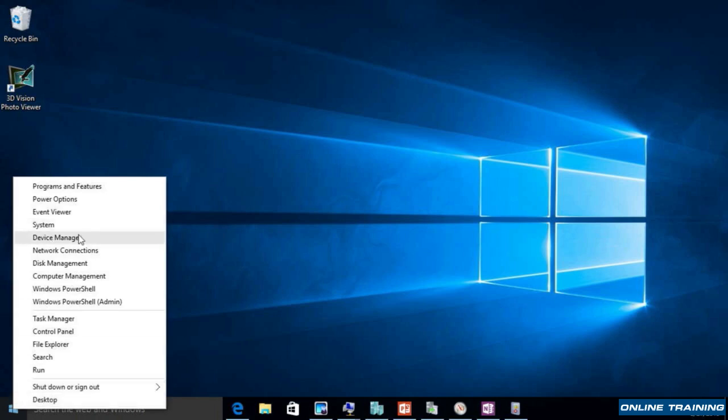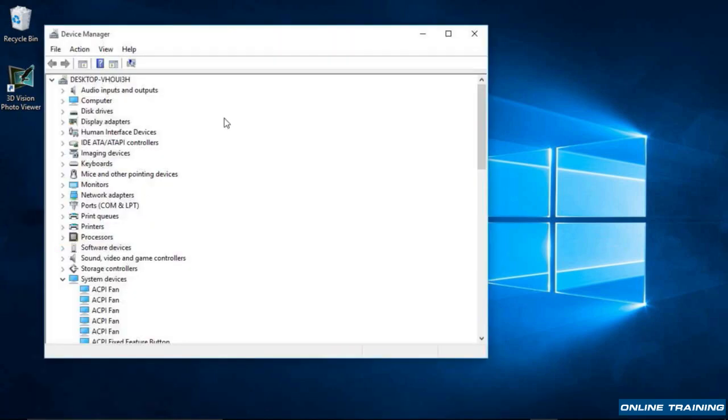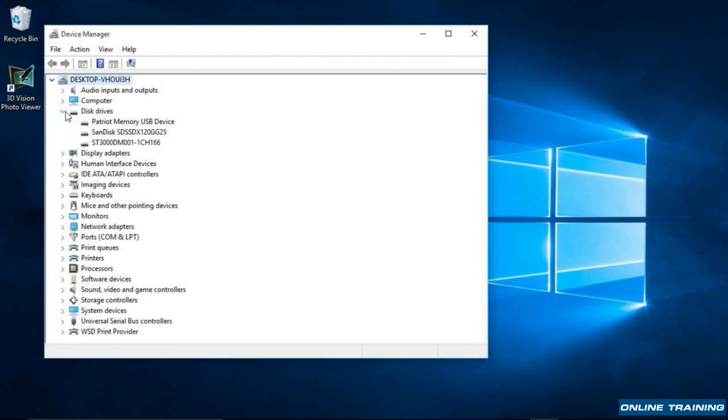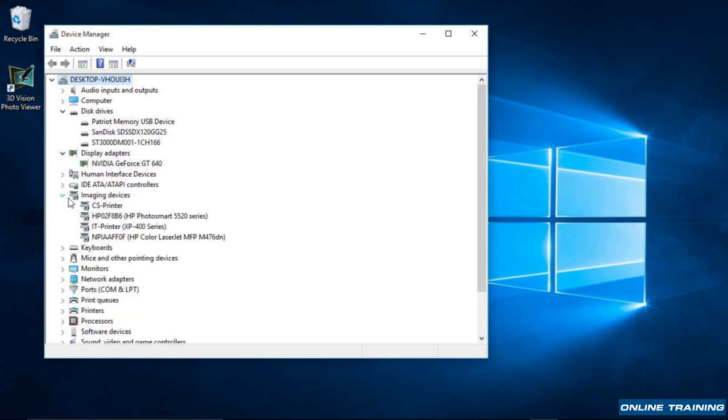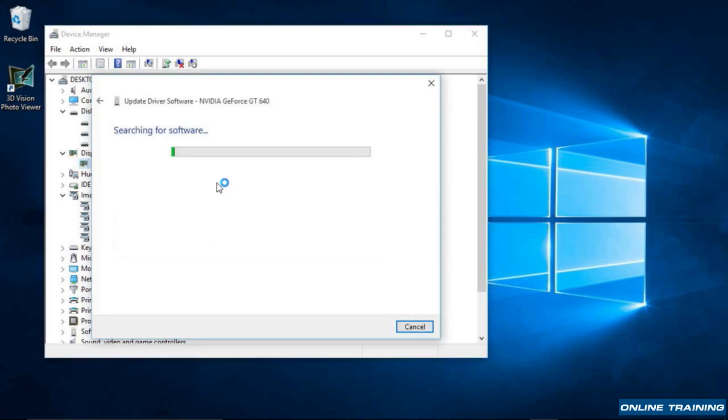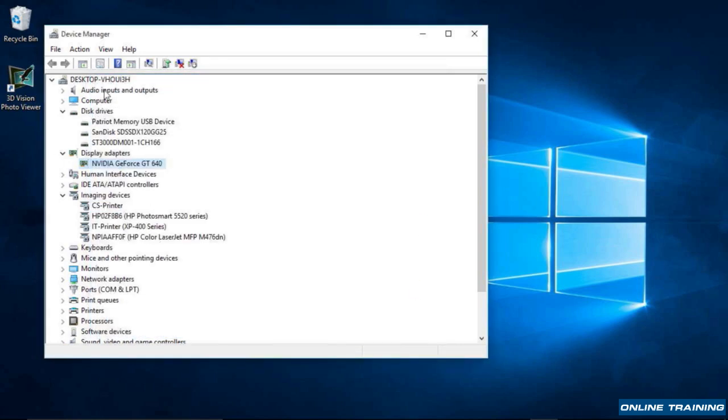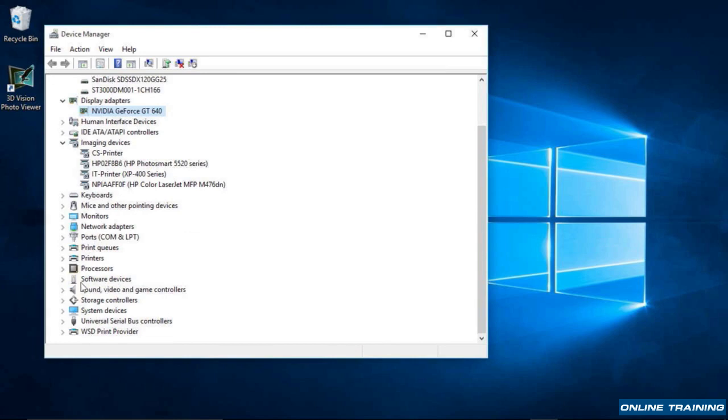We'll start with Device Manager. You can right-click and get into Device Manager. That's the quickest way. This has always been just a layout of the devices that you currently have on the system. Sometimes if you have a device on the system that is not showing up correctly, it's because there's a device driver issue. And so you can right-click a device and try to update driver software and search automatically and see if there is new software for a particular device. And we could do that if we were having a problem with a device as well. I don't think there is anything new for that because we actually just downloaded an update for it.